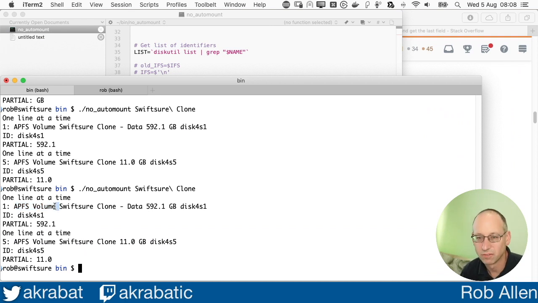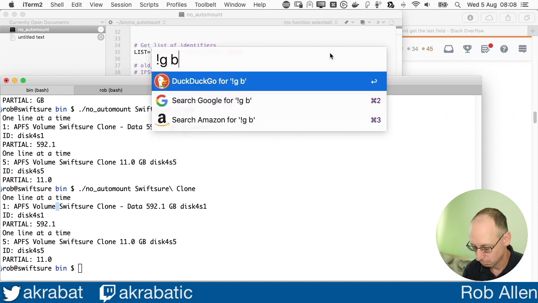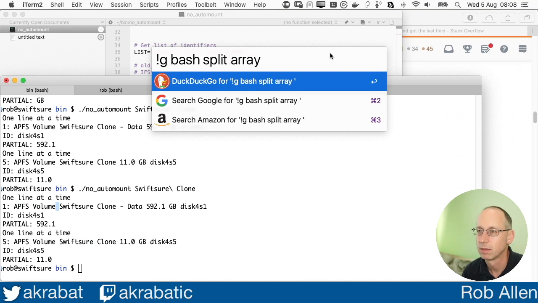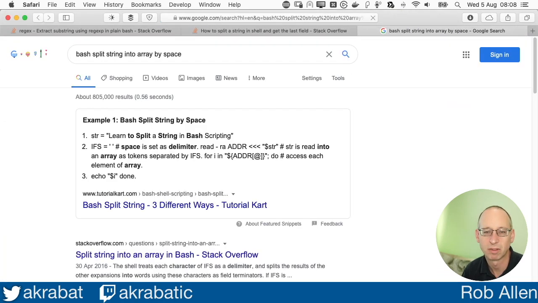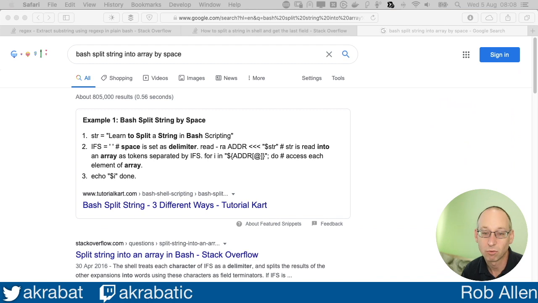So I kind of would convert it into an array and then remove that. Maybe we want to do that. Hash array split string into array by space. Maybe that's where I'm going wrong. That would make more sense, maybe. Got any thoughts? Let me know in the chat.